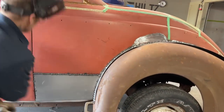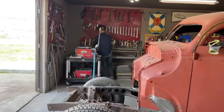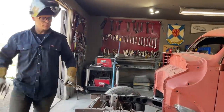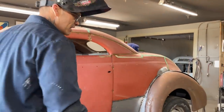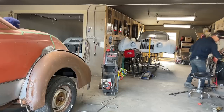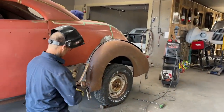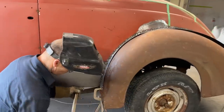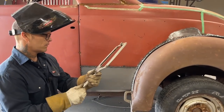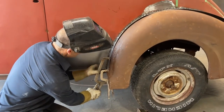I'm going to get a pair of clamps. Someone was asking about basic tools to get started in this game. I think your basic tools would be a grinder, some clamps, a DA. Not allowed to play music during the videos. That was one of the hardest things doing TV, we were not allowed music. Alrighty, clamps, grinder, clamps, welder, a DA.